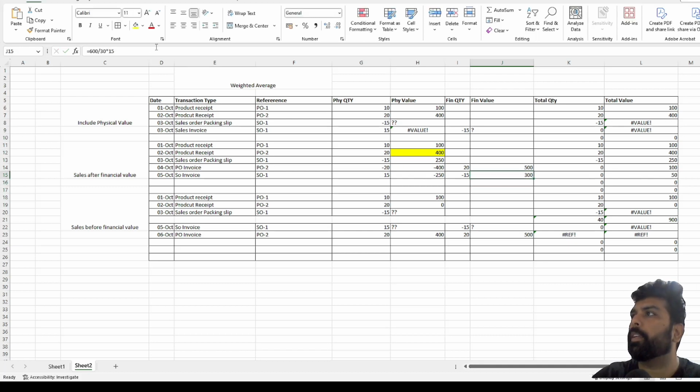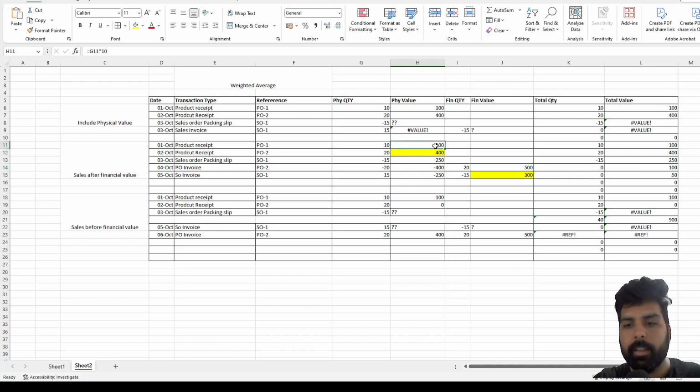So that is what the system has calculated, because my final value is now 500 plus 100 which I have. The first purchase order is still the product receipt, so it is going to consider that value. Okay, so this is the impact when you post the sales invoice after getting the purchase order financial inventory value.